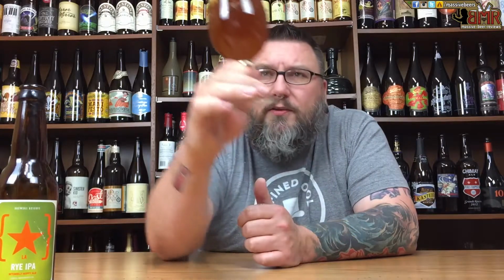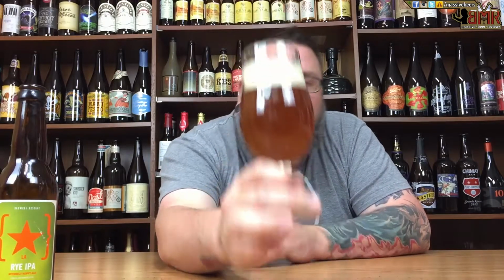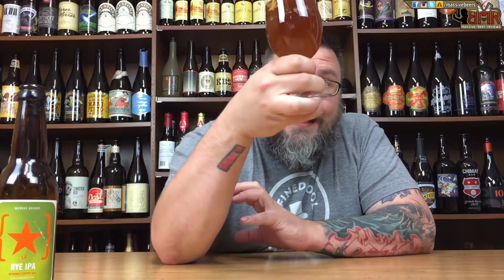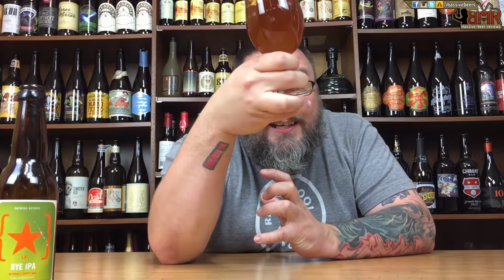Nice creamy top to it. Smell the house from here. Nice kind of citrusiness to it. A finger of just off-white head, decent creaminess, pretty neurotic bubbles. Besides that, just a decent amount of funk floating around here. On camera it probably looks super hazy, and it is hazy, but at the same time there's a lot of particulates in there, small and even pretty decent size. So definitely an over the top bottle conditioned beer.